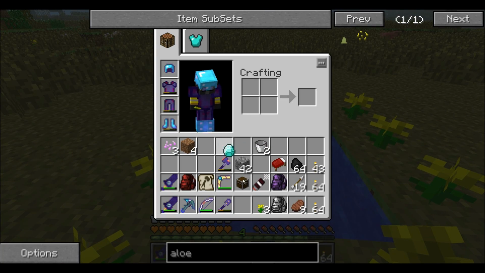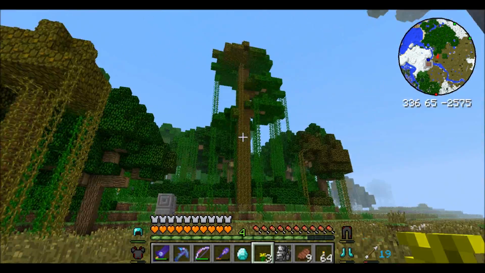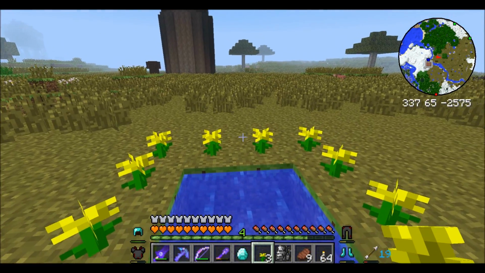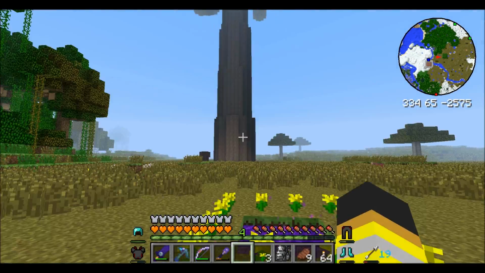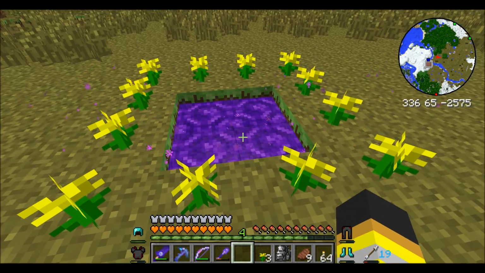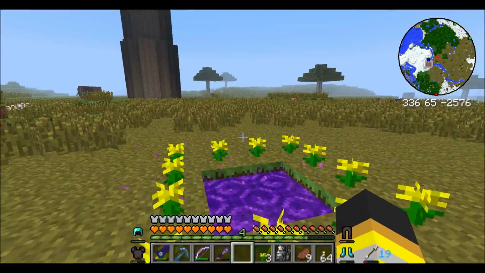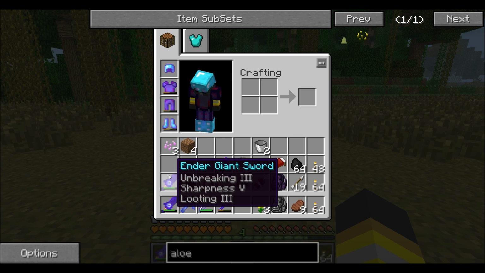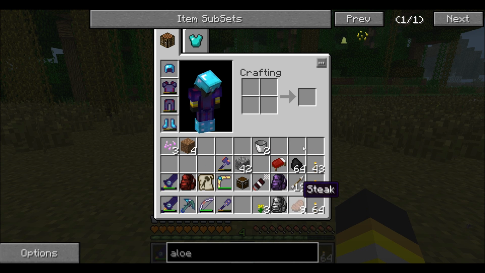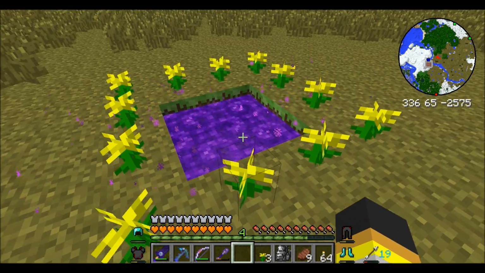So you get that. And then you take a diamond. Not really expensive because diamond is everywhere on these maps. But anyway, you take a diamond and you throw it in. And there you go. You have a Twilight Forest portal. All right. So, I think I've got everything I need. I got my swords. I got some food. Got a bed. Let's jump in, shall we?